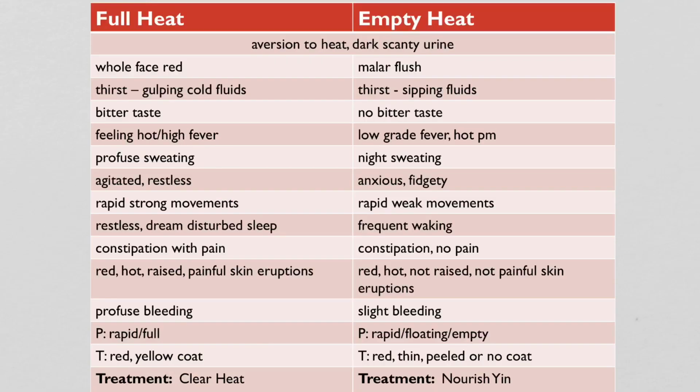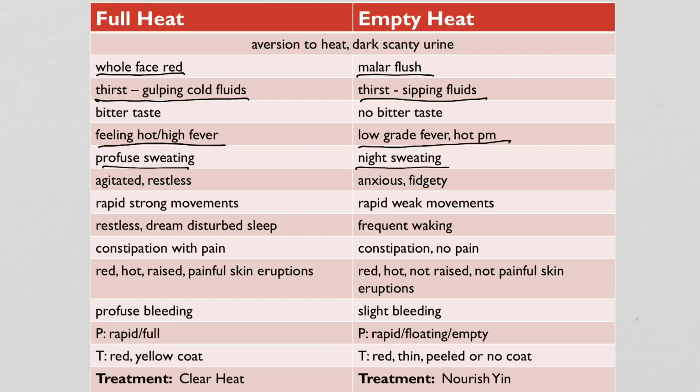With full heat you get stronger symptoms, so whole face red, thirst with gulping fluids. With empty heat you get small, weak heat signs, so malar flush, and thirst with sipping fluids. So a high fever versus a low grade afternoon fever, profuse sweating versus night sweating, agitated, restless versus anxious and fidgety.